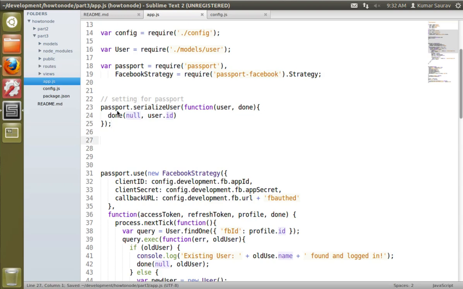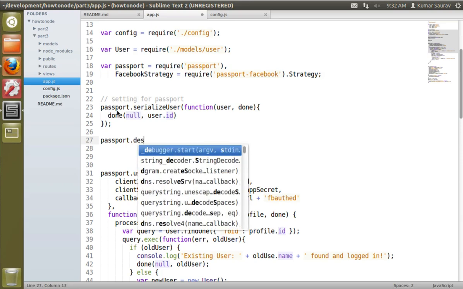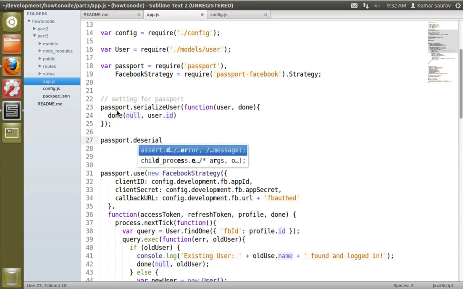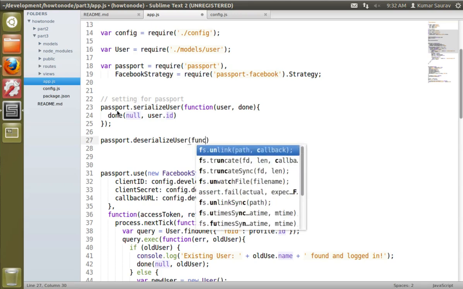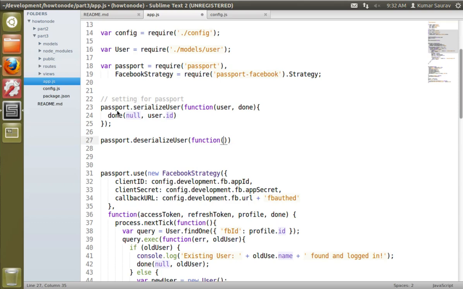We'll serialize the user by its ID, and we'll deserialize the user with its ID.